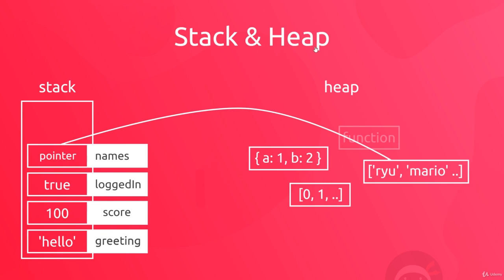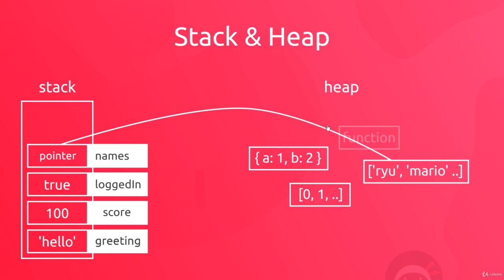So say for example we make an array, it adds that array to the heap and we store this array in a variable. It adds a pointer to that array in the stack and then it locks this variable name to the pointer. So when we access this variable in the future, it knows to get this pointer which points to this thing on the heap and it grabs that array for us. Now you might still be thinking that this is not important at all, but it is, and it does have ramifications and it will affect the way that we code.